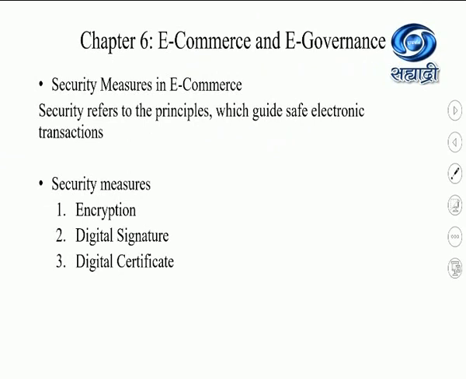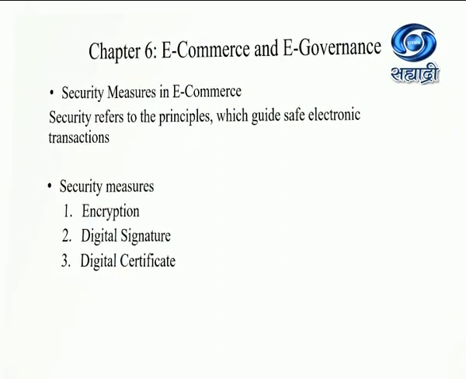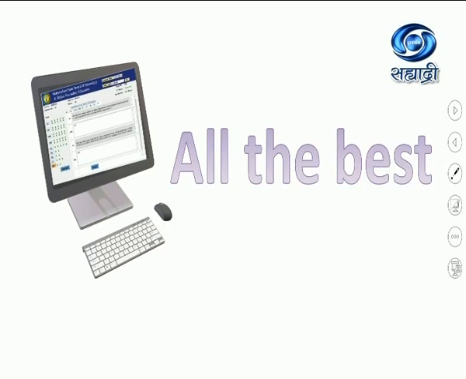Students, from security again question may come for the short note, and what are the security measures? On each security measure question may come for the fill in the blanks or for single correct or two correct answer. This is all about. But last but not the least, all the best for your online examination.